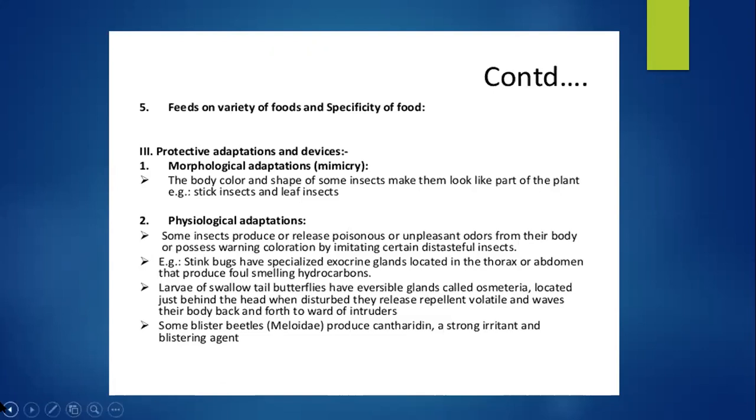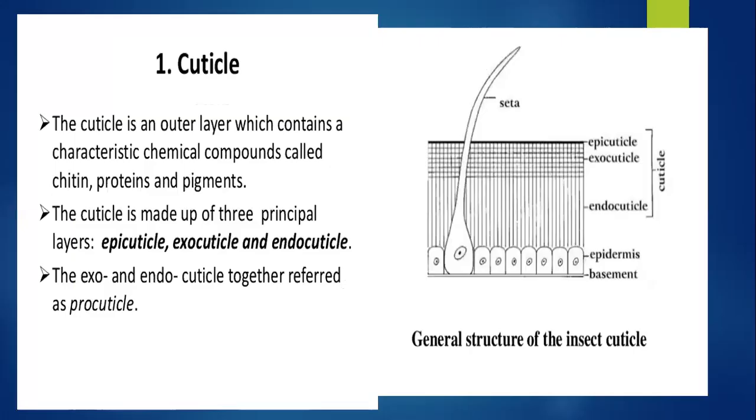It's in the form of an acid. Bombardier beetles, for example, are called bombardier beetles because they bombard the poisonous substance from their body in the form of a spray, which really produces heat on the skin. If the skin comes in contact with such a bombardier beetle, the skin also gets heated with the high-temperature chemical released from the bombardier beetles. And the presence of cuticle, that I already told you, right?